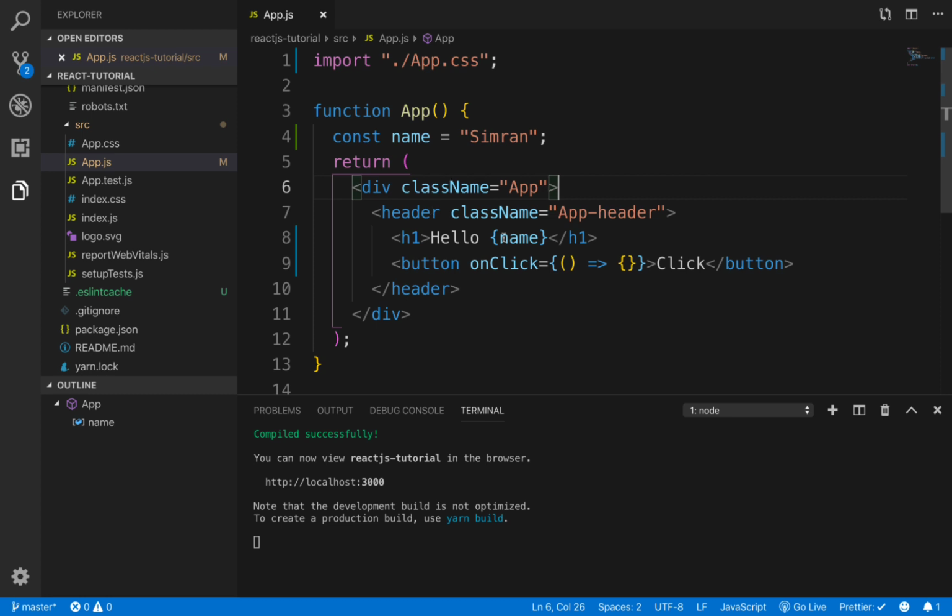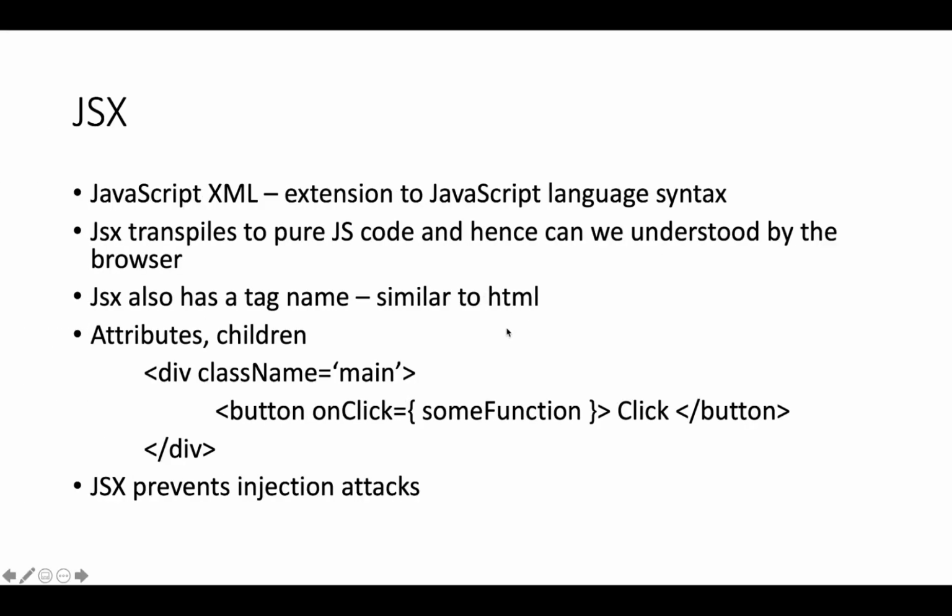It is so easy for us to display any expression values or anything and combine our logic along with our markup code. We will learn a lot more about this in the upcoming videos. But for now, we need to understand that we are able to do this in a really easy manner, and that's why we would prefer JSX. Another thing to note here is this, that JSX prevents injection attacks. I'm not going to go deep into this particular point.